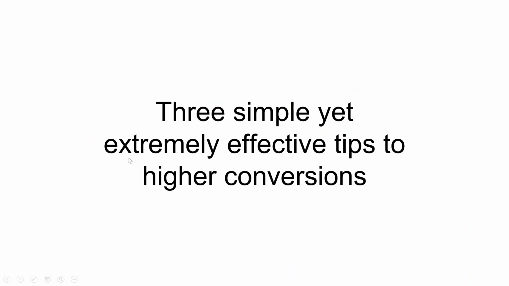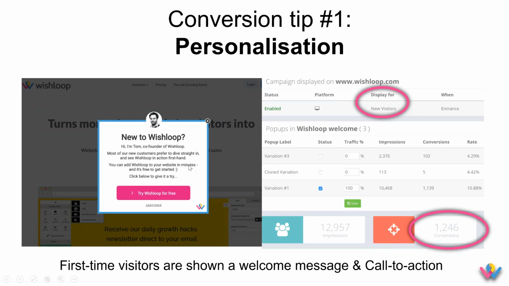So basically, there's 3 main things that we are doing right now to massively increase the conversions that we have. So I want you guys to grab a pen and paper and make sure you write these 3 things down, all right? So number 1 is conversion tip number 1, personalization. One of the analogies I can give you here is I used to work at a gym for about 6 years when I was younger. And one of the things that was very, very important is anybody that came into our gym, we invited them by name. Okay.